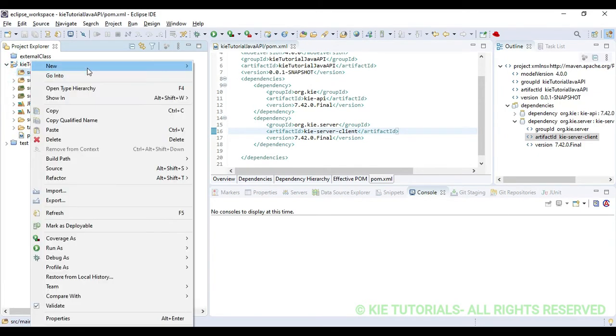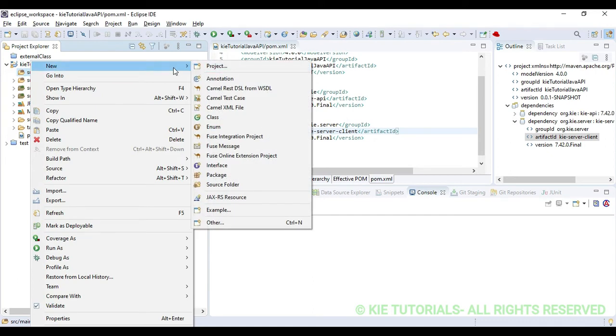And now to kickstart a process, in the Swagger URL we went to the process instances section, took the post API, and kickstarted a process, right? The same way, the first thing we need to do is the configuration, and then we will get the KIE services client. From the KIE services client, to instantiate a process, we have to get the process services client. Or if you want to handle the user tasks, then you need to get the user task services client. How we can get them, I'll show you.